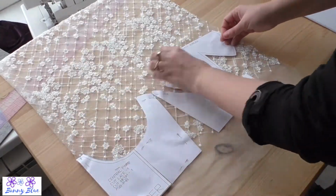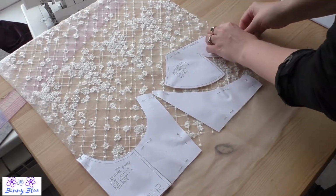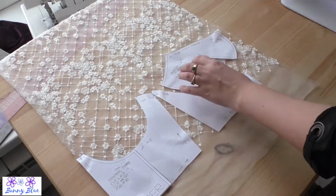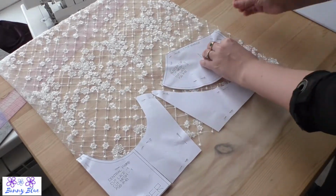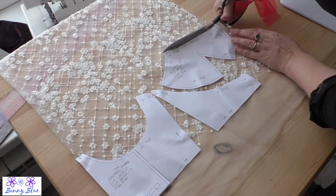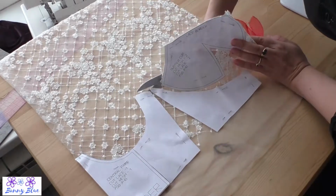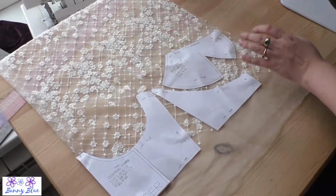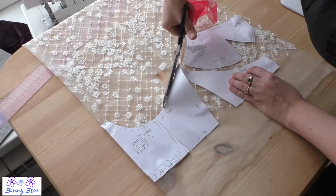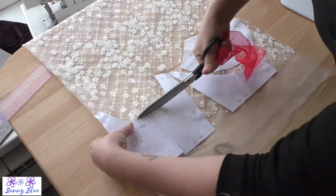But if you have this ribbon clips on the ribbon, or you have a very wide clip, then you can cut your pattern covering the whole back, and it will be the same size as your front panel of the bustier, so the same will be the back side. So it depends on you, and depends on the materials that you have managed to find. Now we are cutting all our patterns from the lace fabric, and after that we will start sewing.